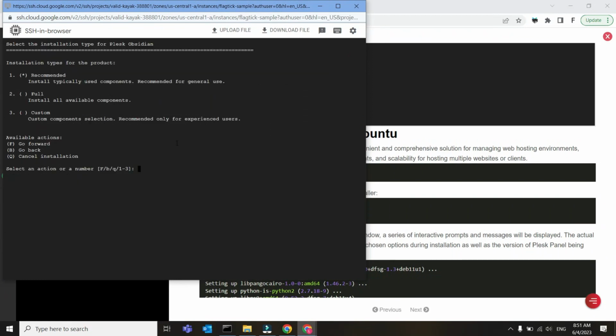There is an option that will ask you to go forward. Yeah, I will choose the full install of all available components. Recommended. So just click on go forward.